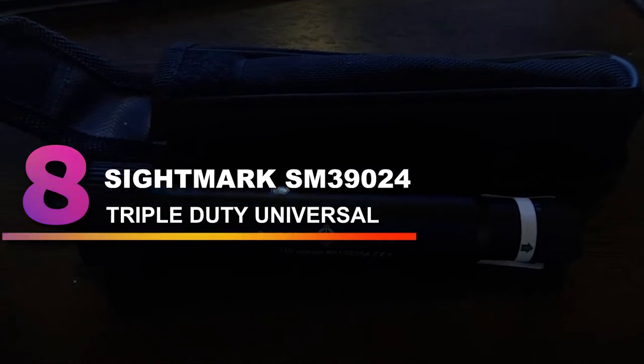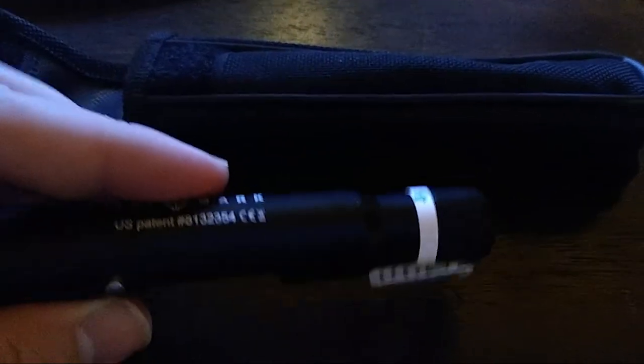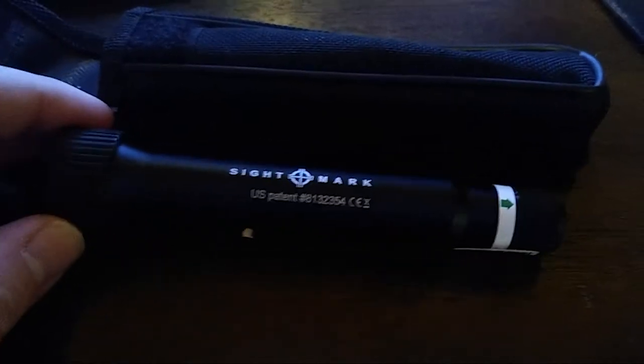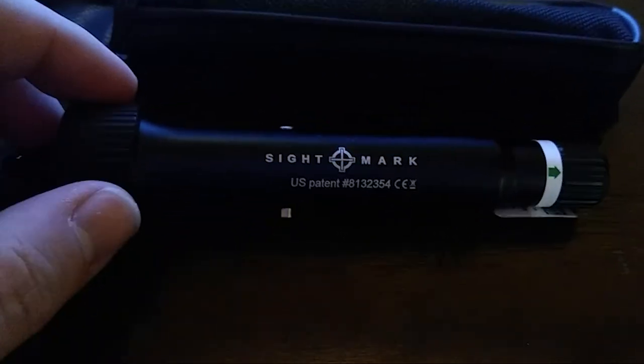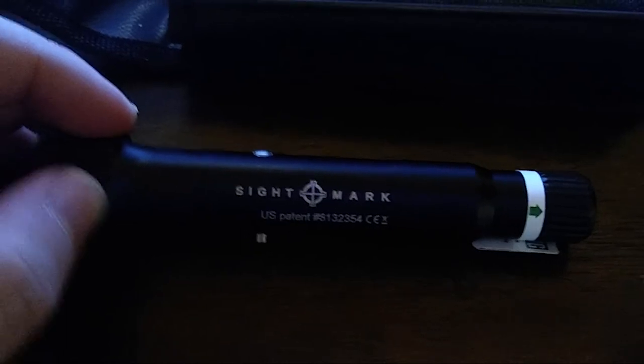Number 8: Sightmark SM39024 Triple Duty Universal. Sightmark's Triple Duty Boresight is tested by North America Hunting Clubs and the National Tactical Officers Association. This is one of the top-of-the-line models from Sightmark, with a simple yet compact design featuring a nozzle at one side and flat edge at the other. It has better accuracy as the laser is tightly mounted inside the chamber. The outer layer is slightly less durable, but the design is better. This universal model has a sighting caliber range from 0.17 to 0.50 caliber. It does not include any extra additional items — you can simply mount the sighter onto the gun and test it. It is perfectly aligned, so you need not worry about wasting rounds. The self-centering bore will help in this regard.